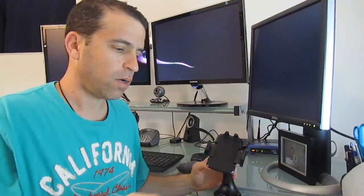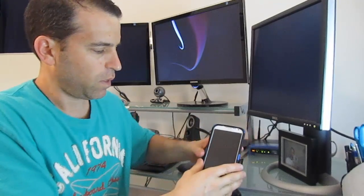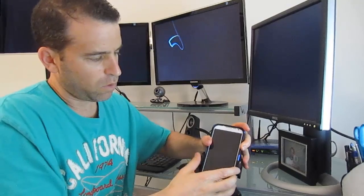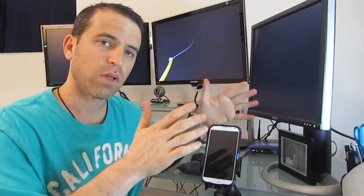Wow. So I'm going to now put my phone on there. Actually, I need to adjust this. And let me go ahead and press the release. And perfect, you know, I could just use this right here on my desk too, with my glass table. Excellent. So what we're going to do now is go into my car, we'll see how it mounts on the dash as well as on the window, and then go from there.